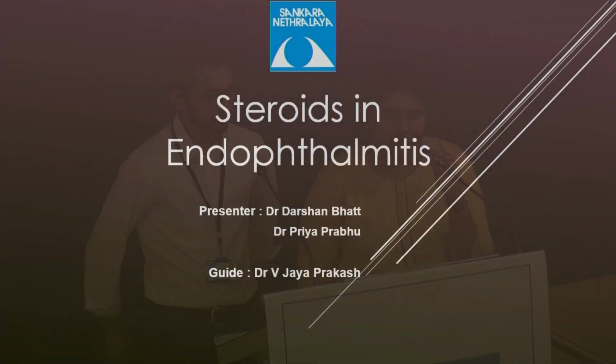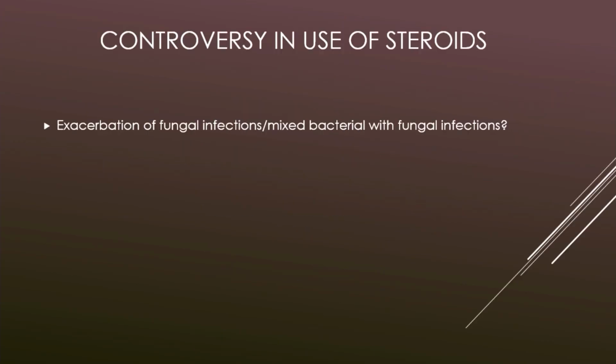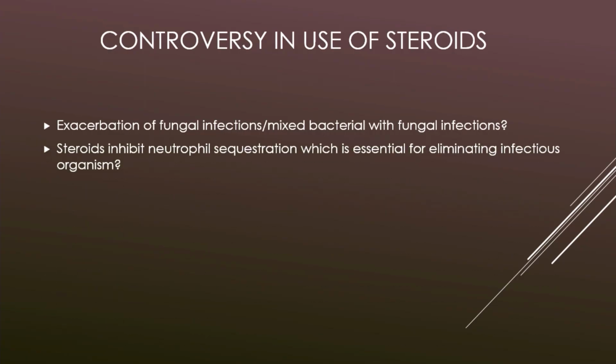We are here to present on the topic of role of steroids in endophthalmitis, and our guide is Dr. VJP sir. There always exists a controversy in the use of intravitreal or systemic steroids in endophthalmitis. First is the exacerbation of a fungal infection, or in cases where there is a mixed bacterial or fungal infection, do we use intravitreal steroids or systemic steroids?